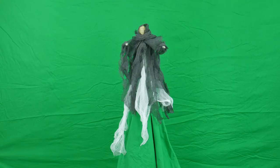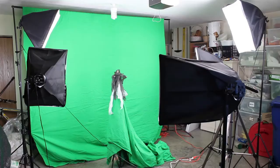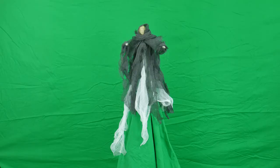First step is you want to do a green screen recording of whatever item you're going to use. I used my angel of death — just an angel that looks sort of scary with cloth around it — and I put her on the green screen. The key thing to remember is that the green screen needs to be recorded really well: the green screen itself needs to be lit, and the item needs to be lit too. As I spin around in my garage you can see lots and lots of lights to get enough light to make our ghost appear and disappear. You want it to be as even as possible on the green screen — that will make recording a lot easier.